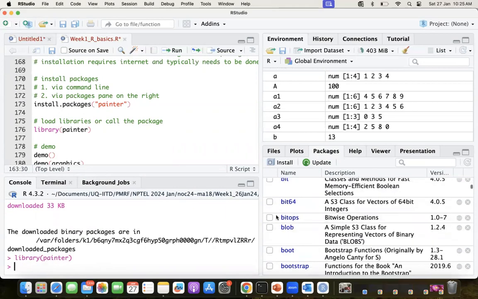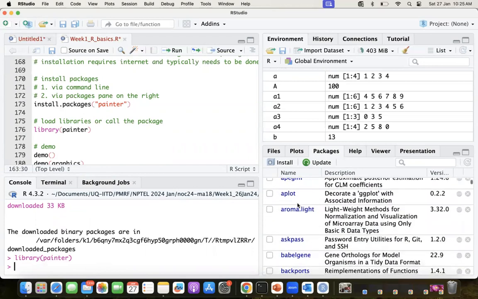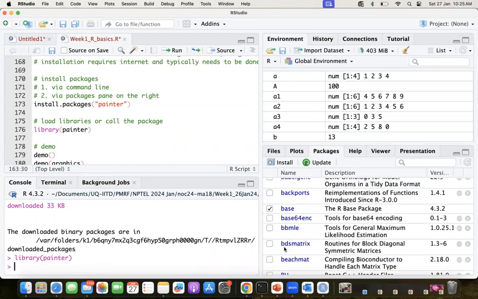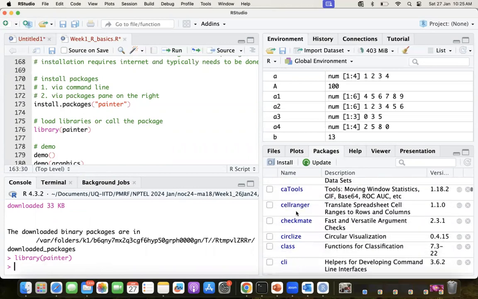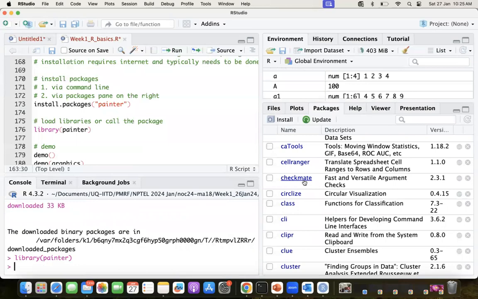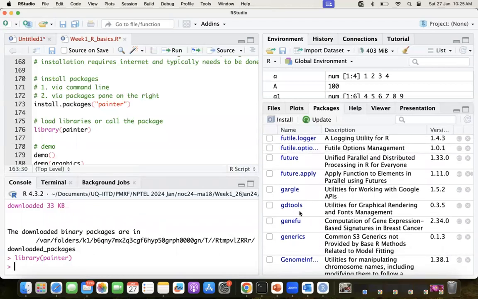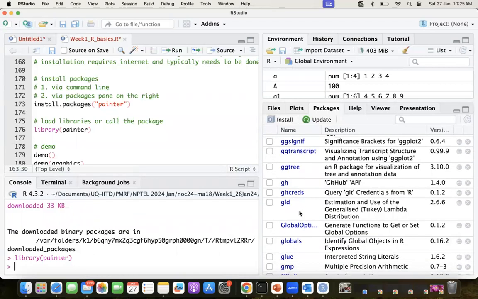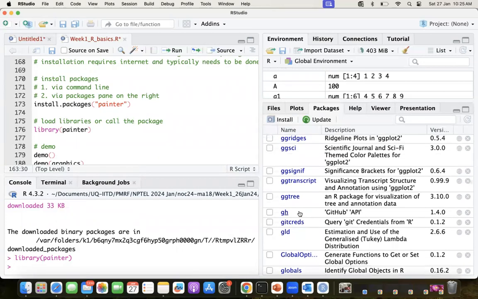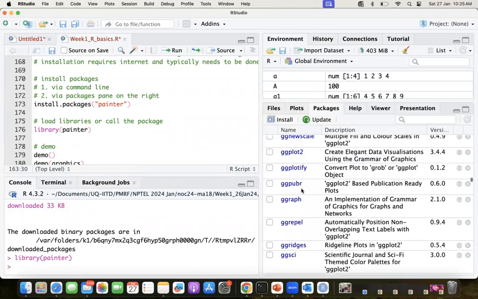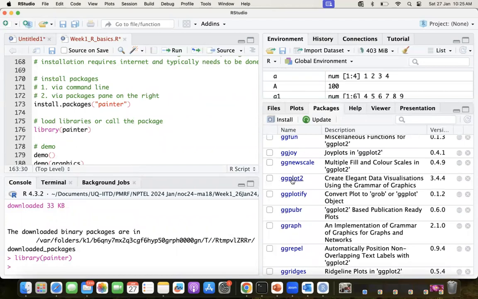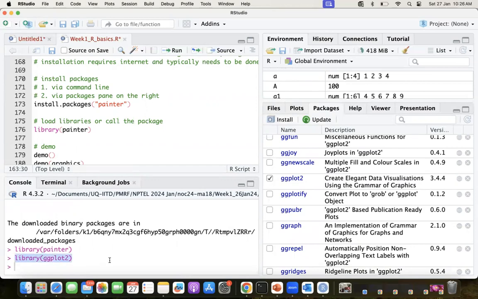The other way is, you can see here, there is a tick in some of the packages, but there's no tick in most of them. This shows that all the packages whose names are here are installed in my computer, but only the ones which are ticked have been loaded in the R session for today, because it is going to use RAM when it's loaded. So let's say I want to load this one, ggplot. It's for more fancy plots. I can just press a tick here, and it just loaded that library. Again, your choice whether you want to do it through the ticks or through the command line.